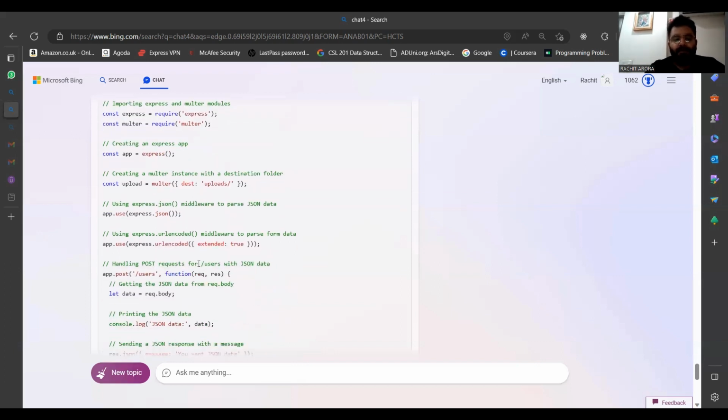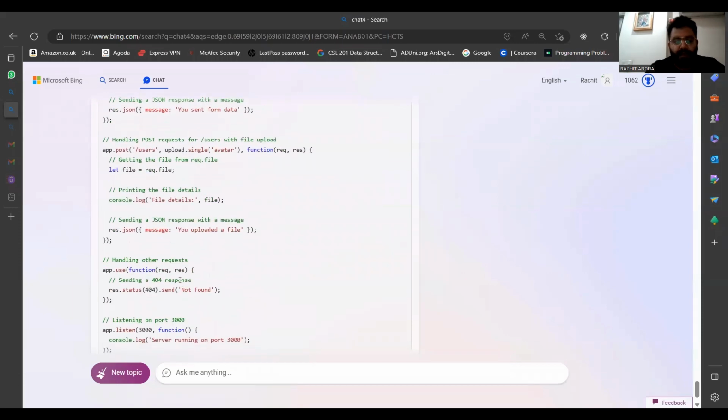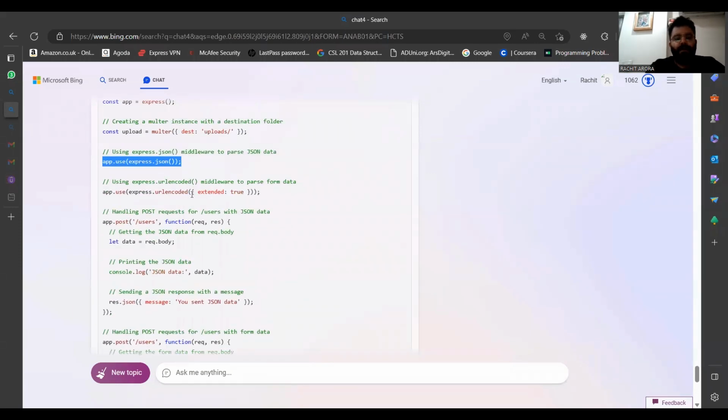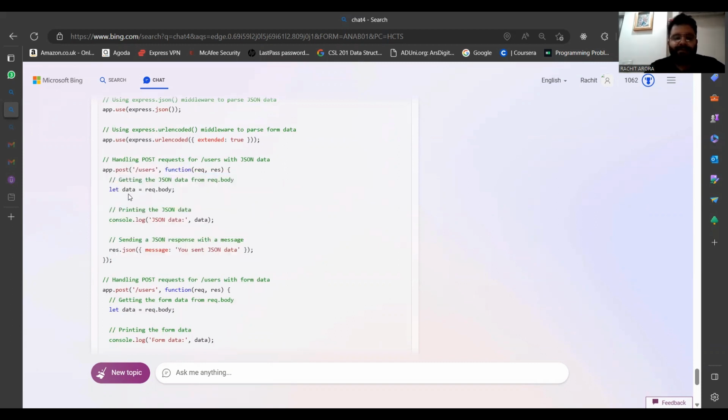Now this is a middleware. We'll come to that later. These all are middleware. Now see, before using Express, Node.js used to use 50 to 100 lines of code for writing just this. In Express, we can use app.post for users, call functions, and return the response as well.